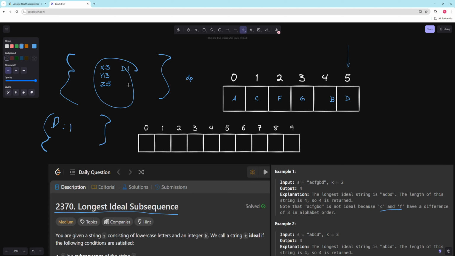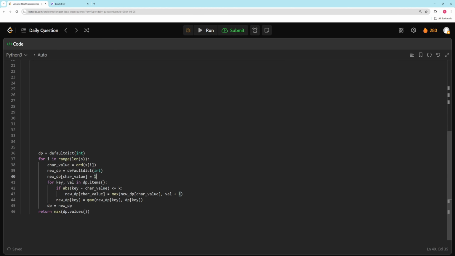Then I'll go through all of these and see if I can make it better. So I'll try to add D to all of these, and if I can get it bigger than this, then I'll update the value. So if I can make it better, then I'll make it better. And then also go through all the old DP and copy all the values down. I do think this can definitely be optimized because you're essentially doing 2 or 3 times the work. But either way, it's still going to be O of the same thing.